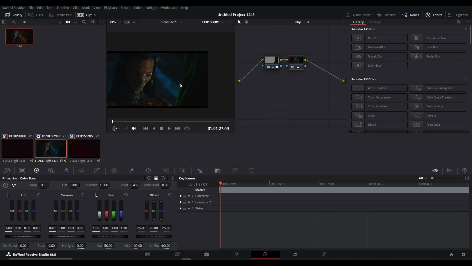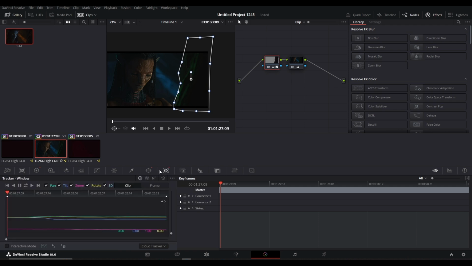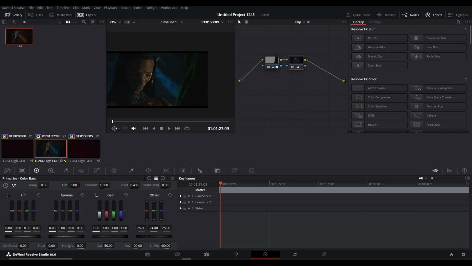So if you cut this out with this tool in the beginning, and then you go to Tracker, and you track this all the way through, so you click Track Forward and Reverse, and it'll track this clip that you cut out, and it'll track this object. Once it's fully tracked, it should take a few seconds at the most. That's when you can go in and make your new Alt-S node here, and that's when you go and play with the hue of the rest of the frame. And it should look something like this.